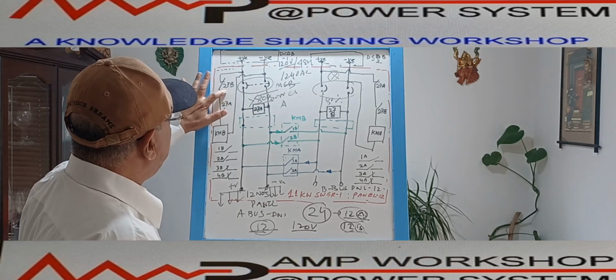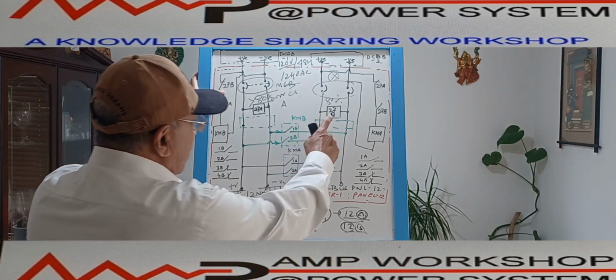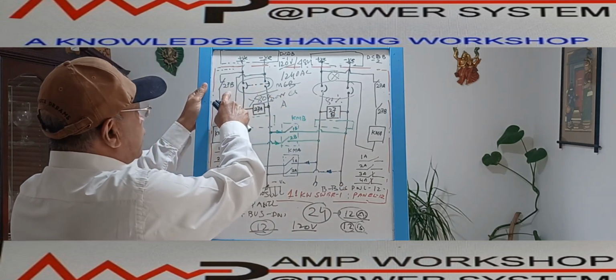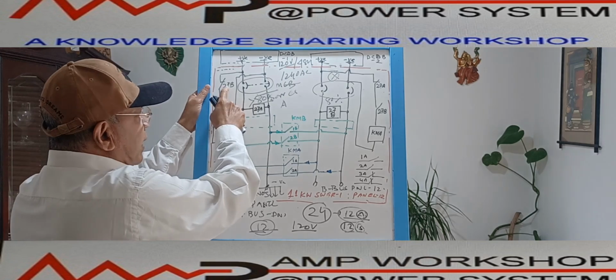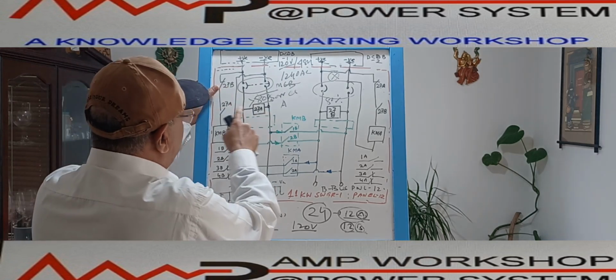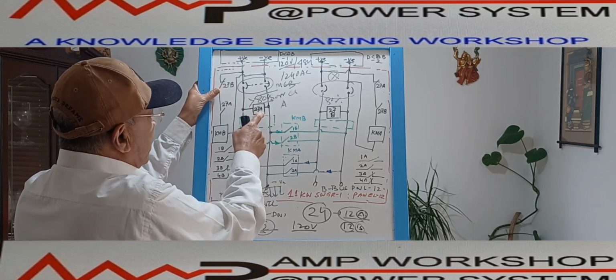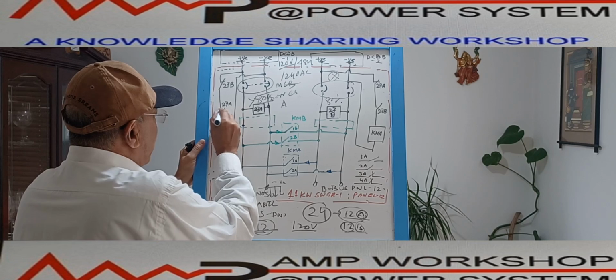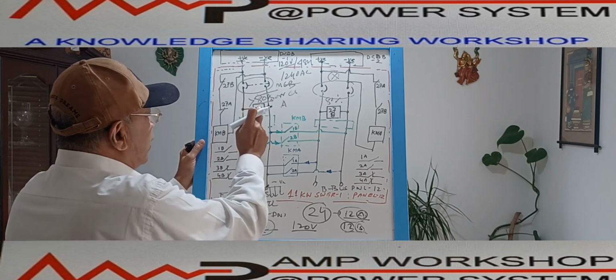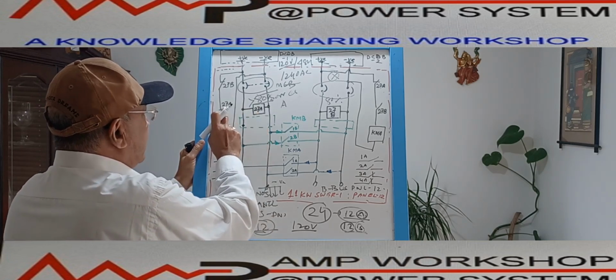This is the 27B relay auxiliary contact. So when this relay is de-energized, immediately the 27B contact comes to the NC position, right? It is a de-energized condition, and at that time the 27A relay is energized. 27A relay energized means this becomes NC. This also becomes NC because it is normally NO when de-energized. When the relay is energized, it is NC.